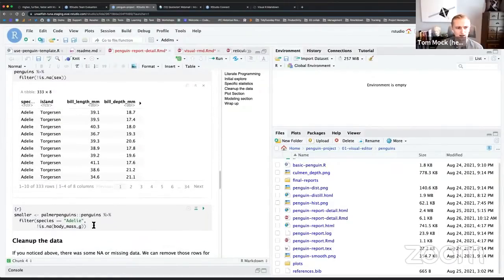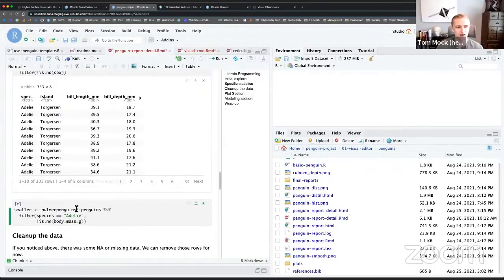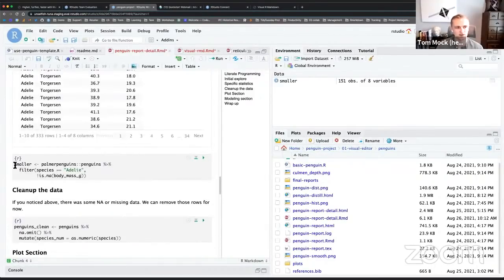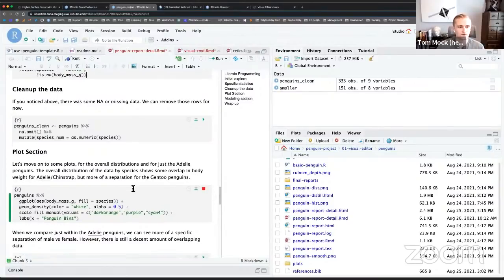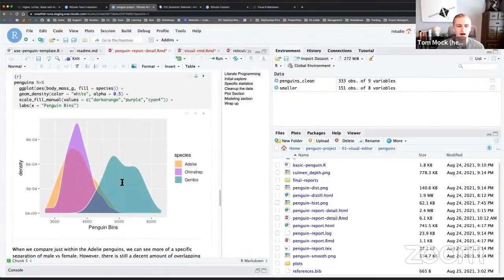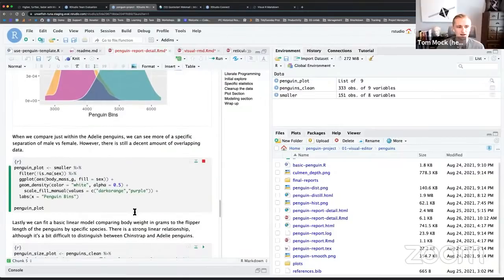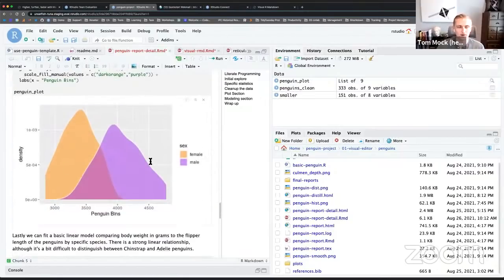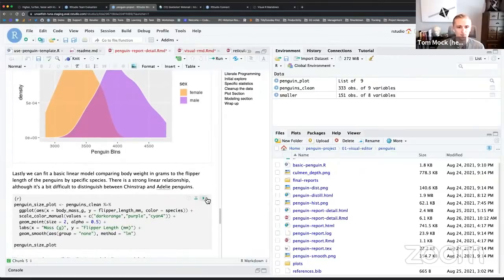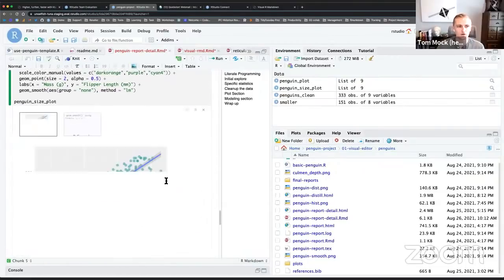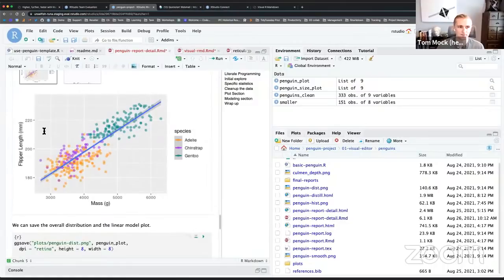But let's go ahead and make sure that we're not missing any animals that are missing body weight, so we'll find the smaller data set. I'll go through this, and really the idea here is that we've got a lot of text, inner snippets of code, and graphics that are going to show up in line. We can create even fancier graphics or split it out by specific portions. Nice graphics here.